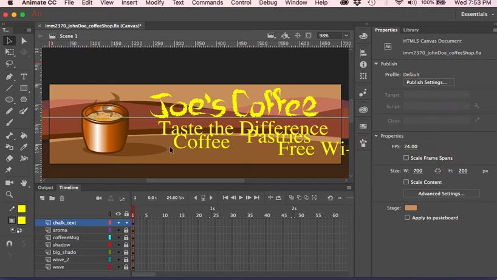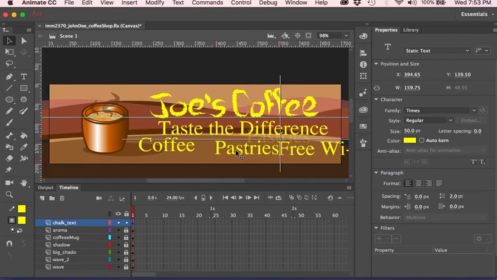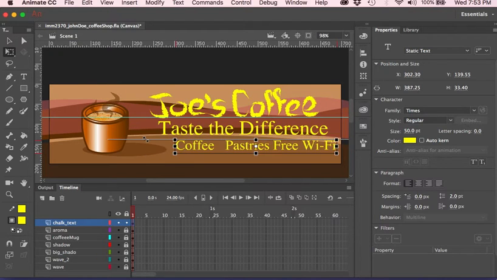All right, now those are too big right now. So I'm going to select all three. I'm going to hit the transform tool, make them smaller. That looks pretty good like that. Now when I grab one, if you notice when I'm moving it to the left, it gives me these little alignment markings. We'll go ahead and put it to the alignment. We'll align this one to the right, align that one to the left. And let's select all three of these again.